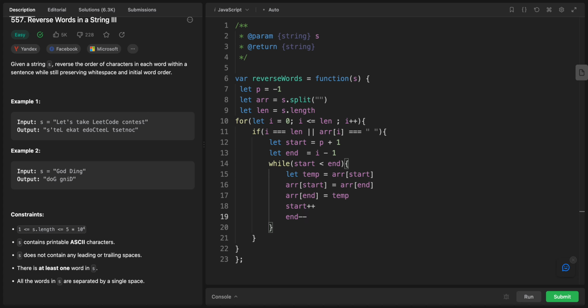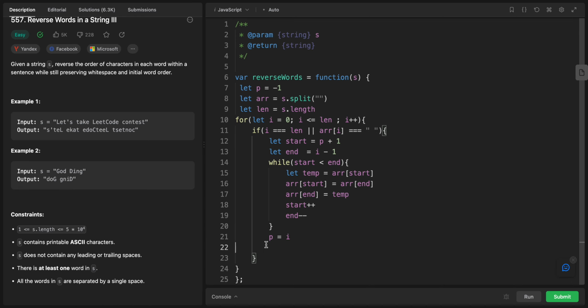And in the end we want to update the pointer to be equal to I, the index of the last thing that we found, which will be the space, because we want to start a new word. So p will equal I.